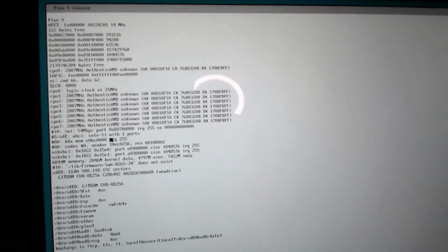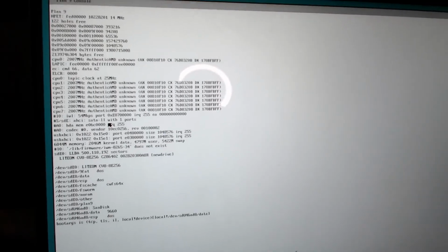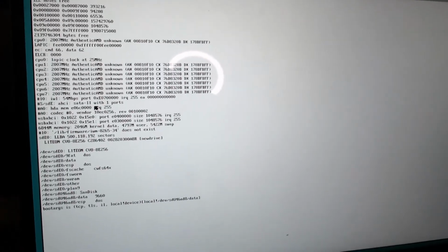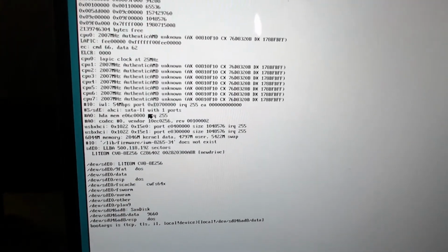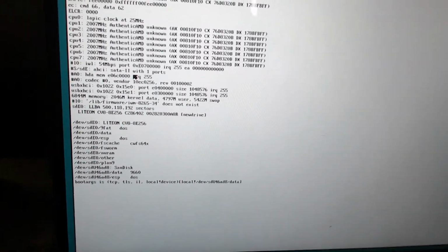Let me see if I can take the webcam and get a better shot of this for you guys. Let me see if I can get this set up where you can see stuff. I know that's probably not legible at all, but it's asking for some boot arguments down here. Let me see if I can do something a little finicky with this webcam. No. I don't know how I can get it to look right. And this thing is going to be blindingly white, trust me.